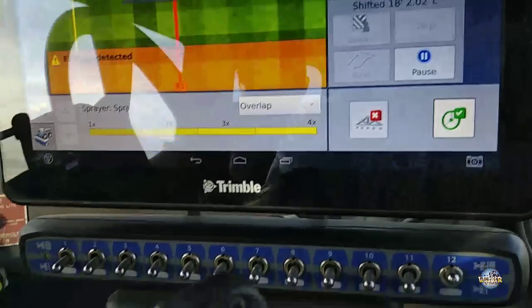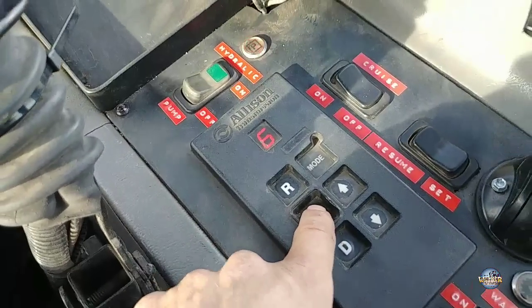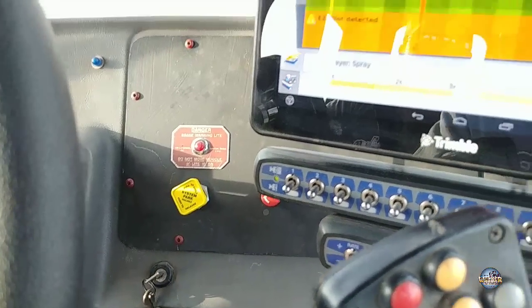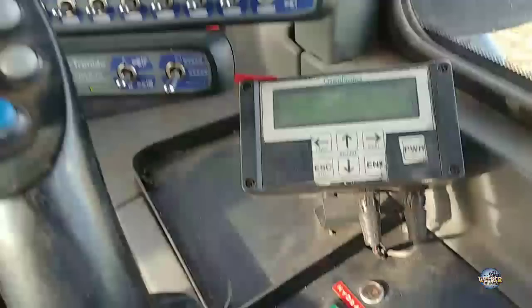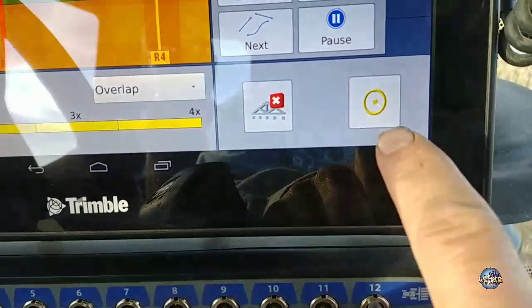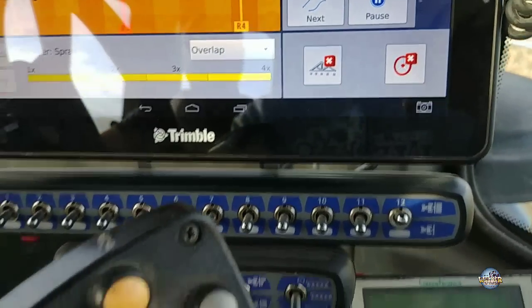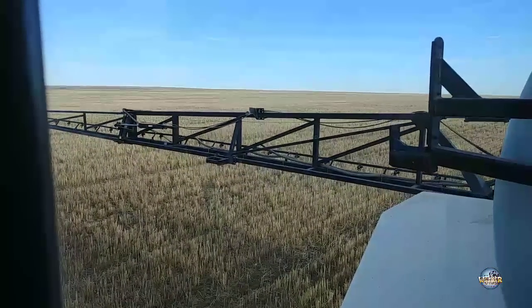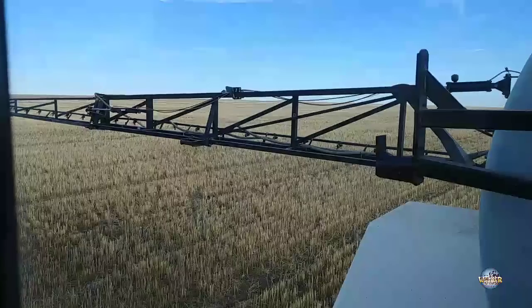So I'll show you right here. We'll stop, I'll press neutral, take it out of gear. You don't have to put the parking brake on, I just do it sometimes. When he was out there, I set it. Okay? So let's go ahead and turn off. It actually already turned off our auto steer. So let's raise the boom up. First we'll start with the center, and that'll just lift the whole boom up.